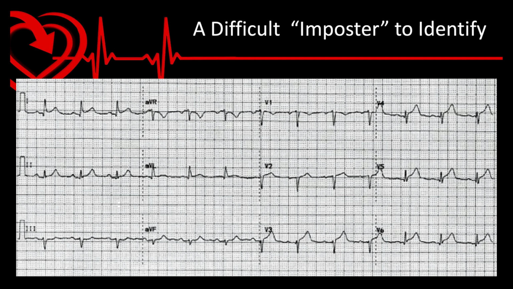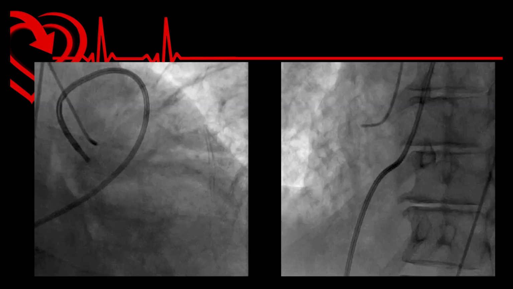I'll throw in one more here that is really, I say difficult, but probably impossible imposter to identify, just because it's an interesting case. And this was a 78-year-old female who had recently lost her husband, was very upset, anxious, understandably, and presented with chest pain, shortness of breath, diaphoresis, hypotension. And on our exam, we found this on her 12 lead. And you can see that she's got significant ST elevation in most of her V leads as well as in lead 1. She fit all the criteria and our diagnostic criteria for a STEMI, and we made her a STEMI activation and took her straight to the cath lab.